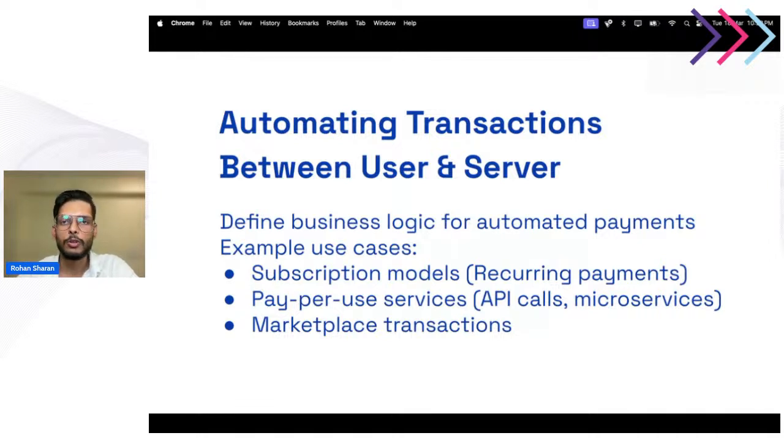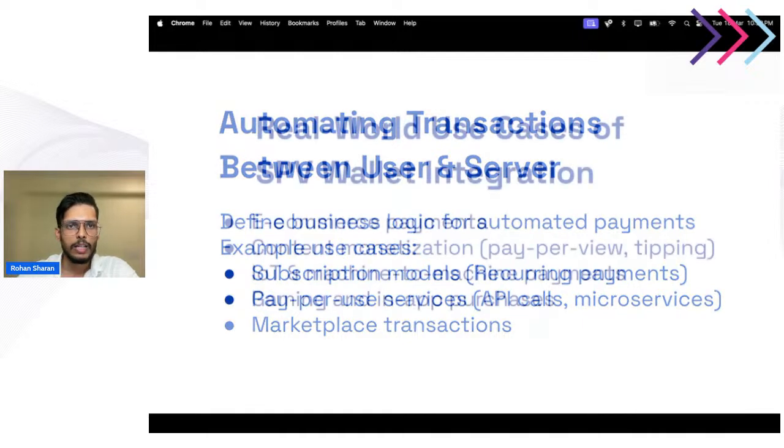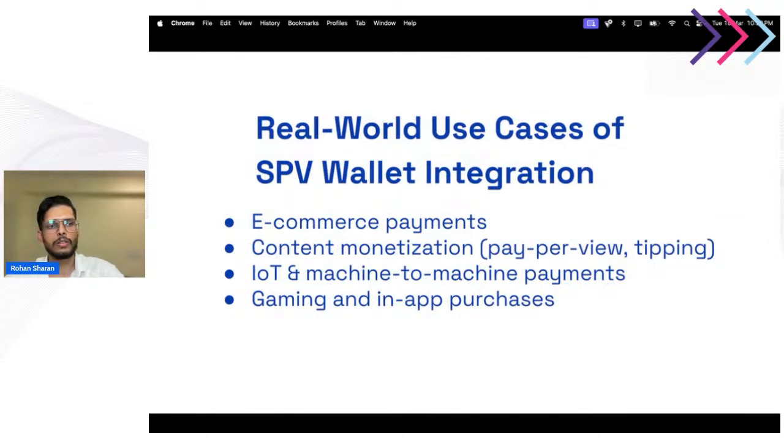You can have pay per use services that are created, or even recurring payments that are created depending on what you think about and structure. You can create those use cases and have a wallet created behind the scenes in the server. In that case, your wallet keys would certainly be in your database or in the environment variables, and that's where you'll have an admin wallet essentially at the server level, where you are receiving the payments from your users, which would be the buyers of anything, right? So that's the two types of transactions.